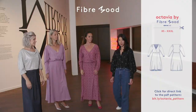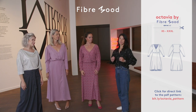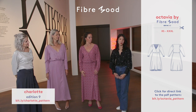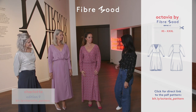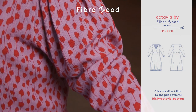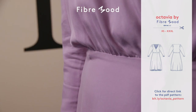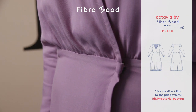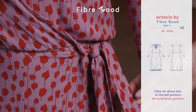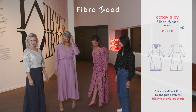This is the Octavia wrap dress, and she is a classical wrap dress with a twist. We actually have another pattern called Charlotte, which was the inspiration for this one, but where Charlotte had a tulip-shaped skirt with a flounce, with Octavia we've gone the other way and put all the details in the bodice. We've got pleats on the sleeve head and it tapers towards the wrist. When you look at the bodice, there are some gathers for waist definition. This version closes with snaps, but you can also choose to close it with a tie. And there's also a lot of fabric to the skirt just to give it some swish.